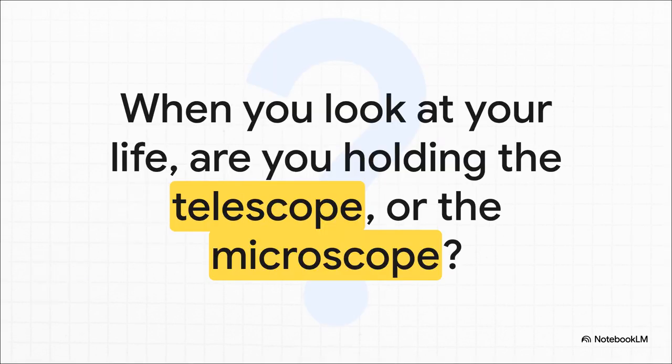So, I'll leave you with this question to think about. When you look at your own life, your choices, your successes, your struggles, which lens are you using? Are you seeing the big blueprint, the massive structures that shape your world, or are you focused on the small, moment-to-moment interactions that create it? Maybe the real secret is learning how to switch back and forth between them.